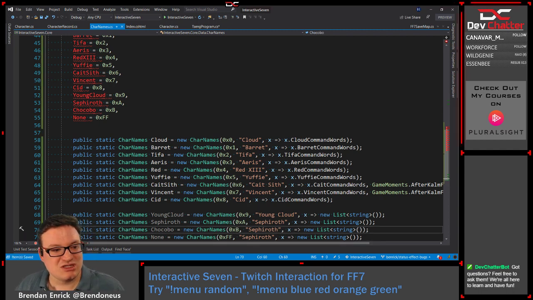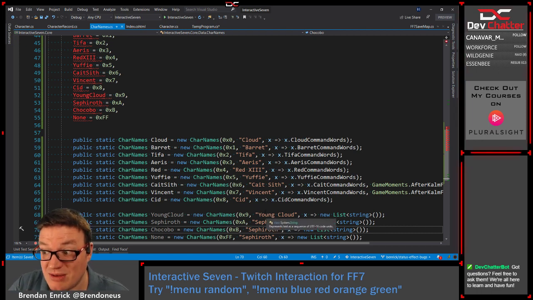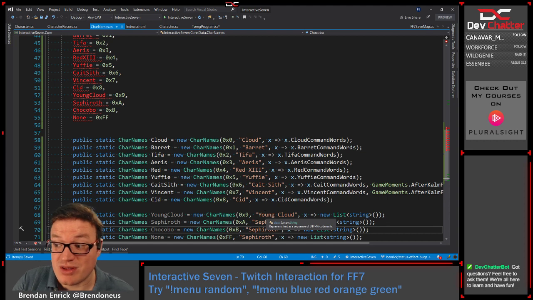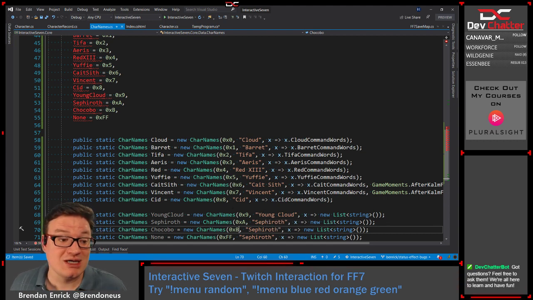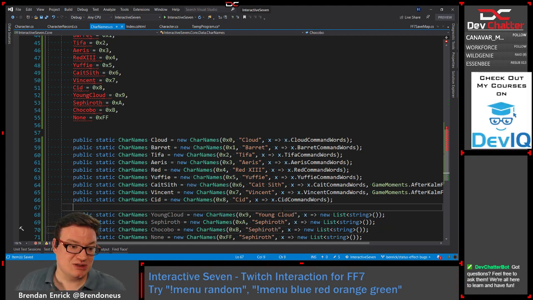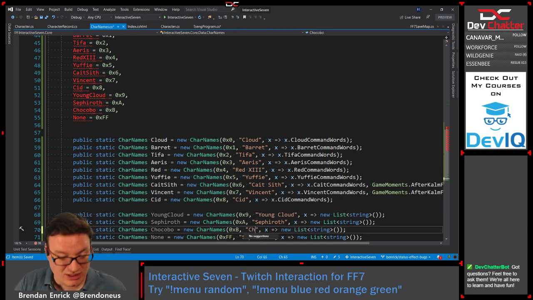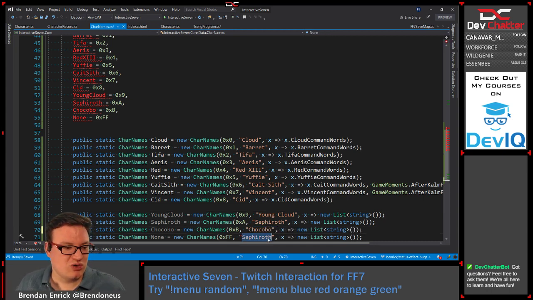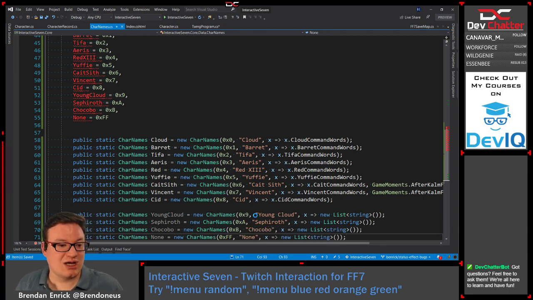So this is matching their party ID in there, which I'm really hoping that the game used the same ID for the character when they're in combat as when they're in your party. If they didn't, I'm going to smack somebody, because that'll be really annoying. Chocobo and none. Okay.